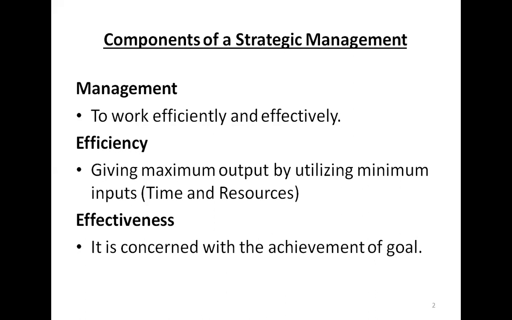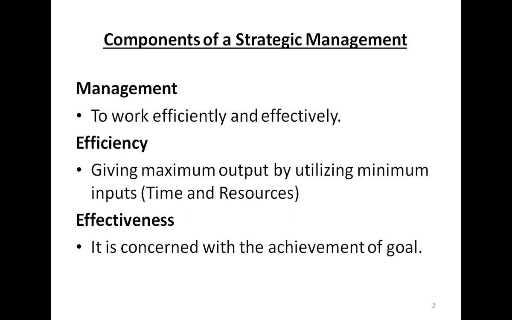Now, if we go through the definition of effectiveness, so effectiveness is concerned with the achievement of goals, means that one should be result oriented. Whatsoever the task that has been assigned to any individual, he should achieve that task irrespective of time or resources. If I quote the same example, and then I will differentiate efficiency and effectiveness, and then you will be in a better position to understand these both things. Sometimes we define the things by differentiating it from the others in a better manner.